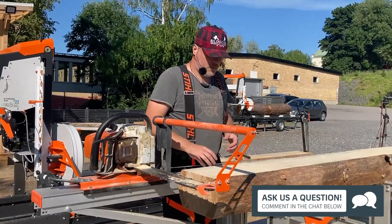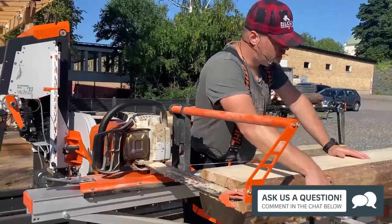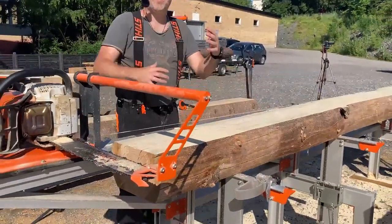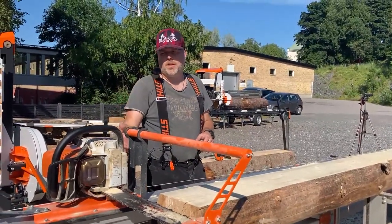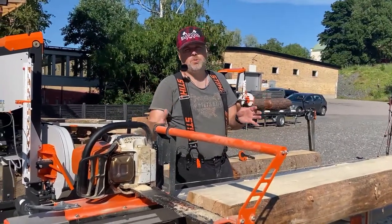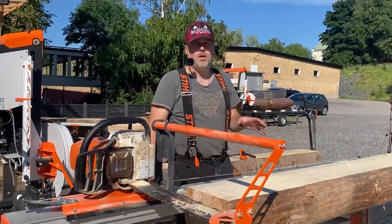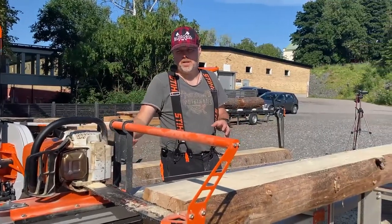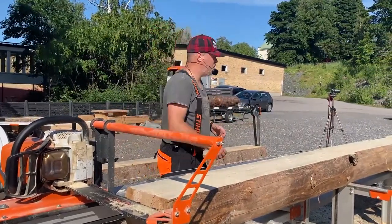So what we are going to do now is we have a cant here that we made before. We are going to turn the cant up and make a test run with the Stihl 661. First, I'm going to show you the push feed. So instead of cranking it forward, we're just going to push it through the log. And then afterwards, I'll show you how it is to operate it with the crank feed. It's quite similar, but crank feed is a bit more comfortable.